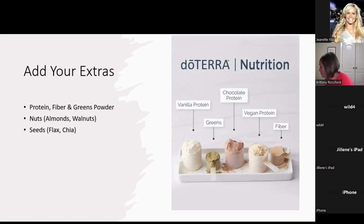Some of the other things that you can do that are kind of nice. This is a peanut butter powder. You can see it's just powder in there. They've taken away most of the fat from it and just left the protein part of it, and it still tastes like peanut butter. So I like to use this too. One of my favorite go-to smoothies is a chocolate banana peanut butter smoothie. So I really like that.